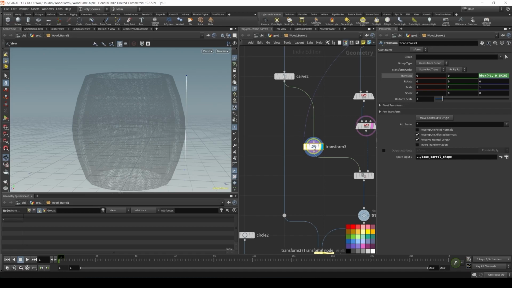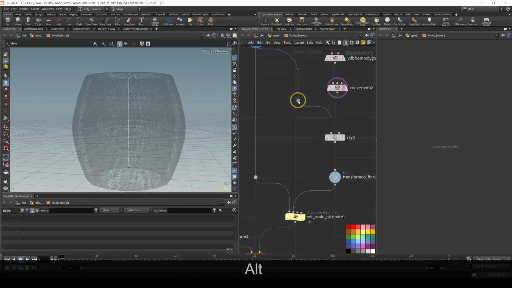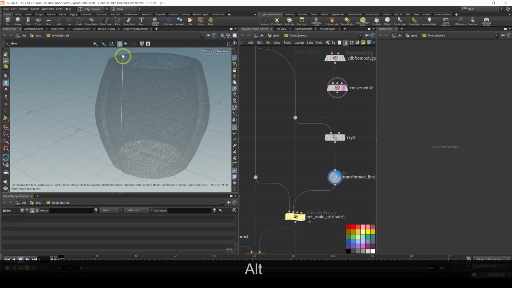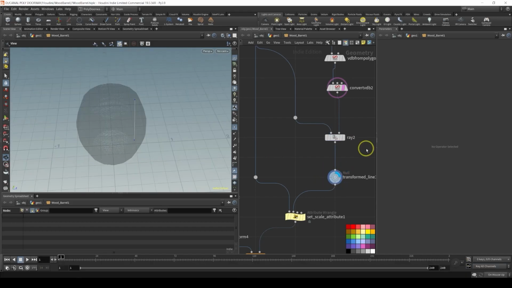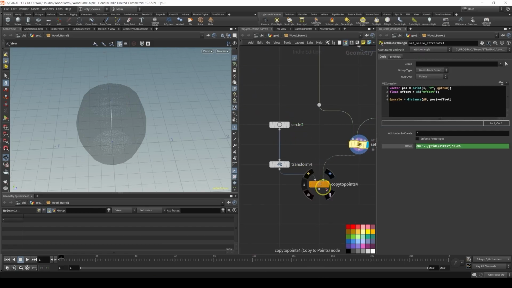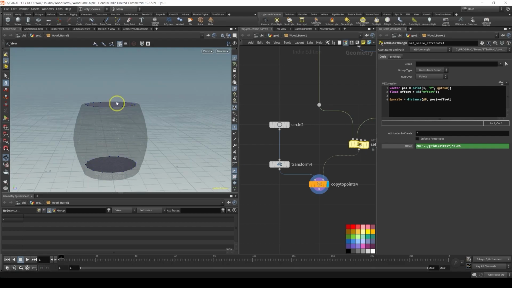So let's delete this one too. Let's see how the ray manages this. Yes. Now our points are touching the inside of the barrel. This will be the basis of our cover geometry.